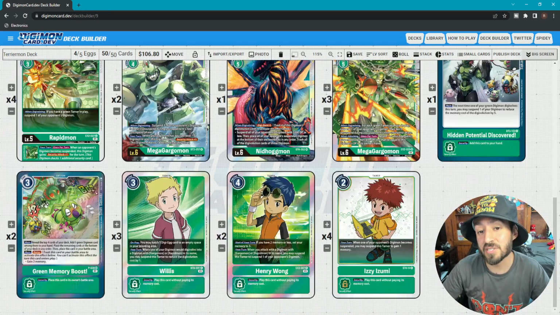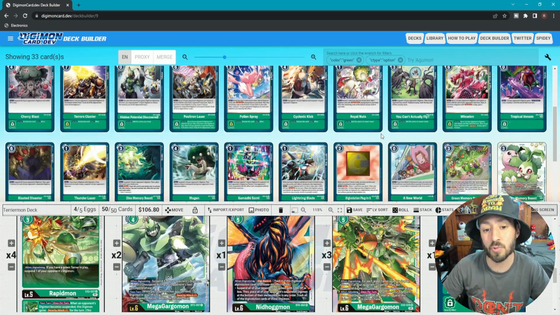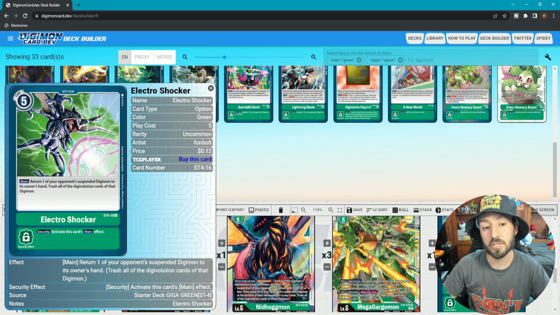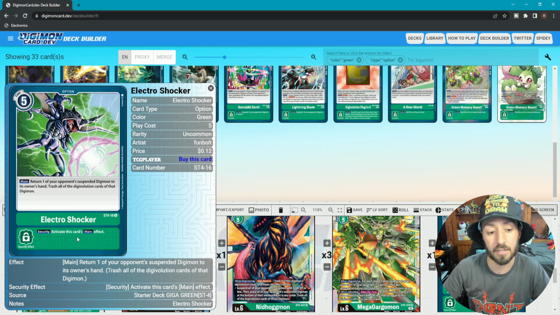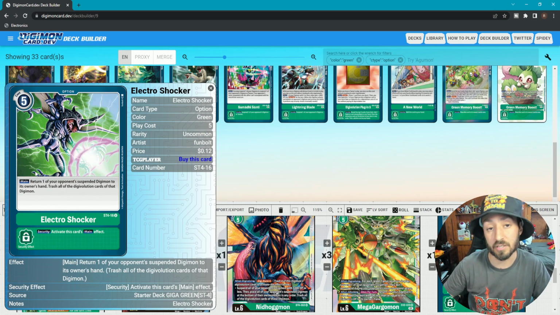Now you could run options here if you want. So a good option to run if you want to, I was running 1 or 2 Electroshockers just because sometimes when you suspend with Rapidmon, you can't swing over it, especially if it's a Mega or something like that. Then you can play Electroshocker and you can send it back to their hand. So that is also a good option if you want to put that in a deck list. And then of course the security effect activates. So if a Gallantmon or any OTK Digimon that's swinging at you hits this Electroshocker, it goes back to their hand and it stops all the security attacks. So Electroshocker is very good.